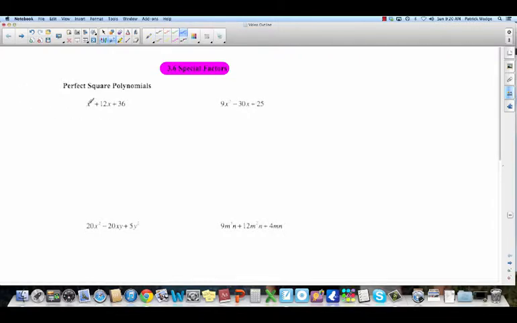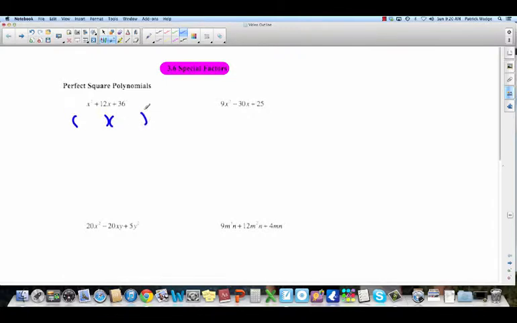When you first look at this, what type of factoring does it look like? I hope you agree with me. It looks a lot like simple trinomial. You have an x squared and then an x and then a constant here. So we want to try to take out a greatest common factor. We always try to do that, but there is no greatest common factor here. But since it's simple trinomial, we can just go straight to bracket, bracket, bracket, bracket.